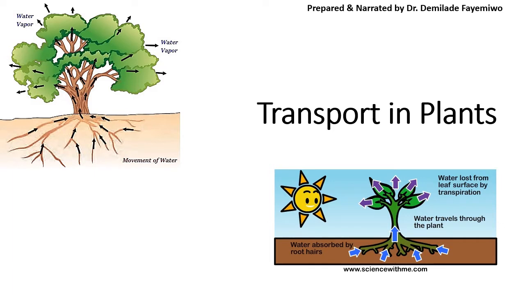In today's video I will be starting chapter 7 of the AS Biology syllabus, which is transport in plants. Now I know that for many students this chapter is just hellish. Many students say they feel haunted by it, but I want you to know that it is a very easy chapter, and as much as possible I will be very clear in my explanations.